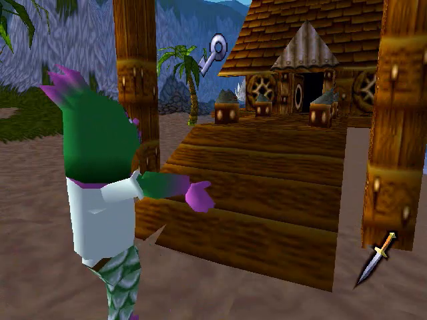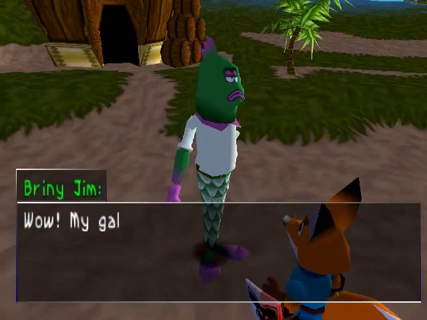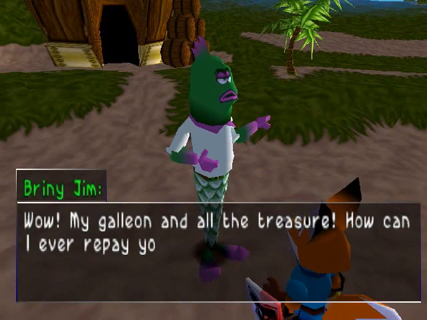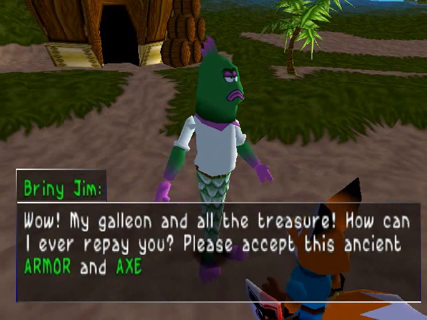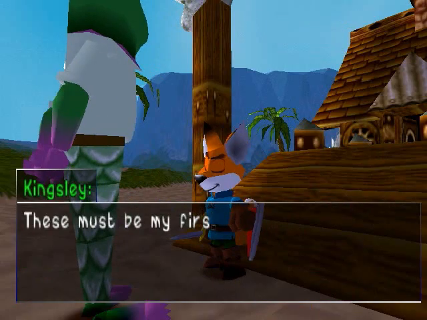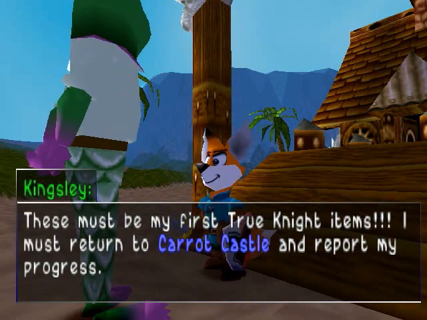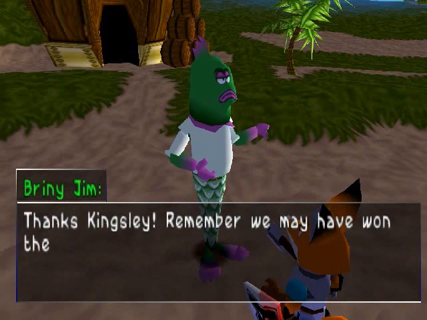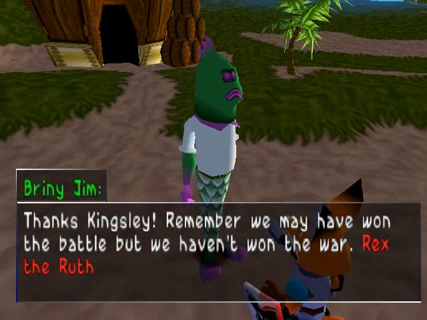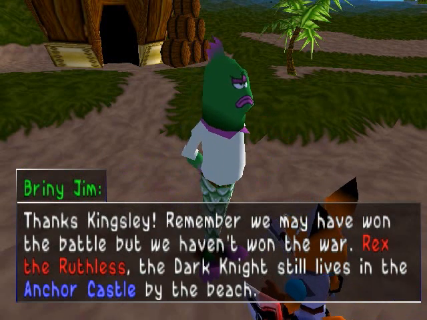Wow, my galleon and all the treasure. How can I ever repay you? Please accept this ancient armor and axe as a reward. These must be my first true knight items. I must return to Carrot Castle and report my progress. Thanks, Kingsley. Remember, we may have won the battle, but we haven't won the war. Rex the Ruthless, the Dark Knight, still lives in the Anchor Castle by the beach.